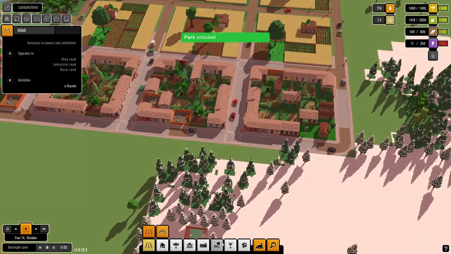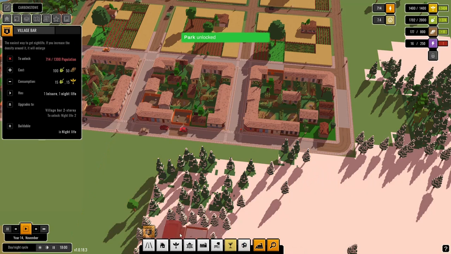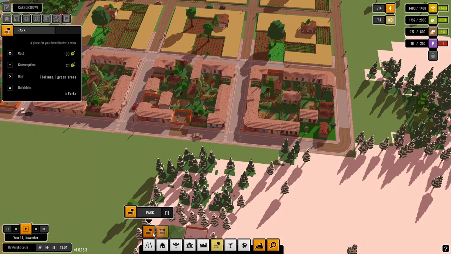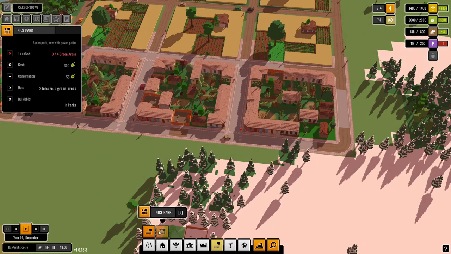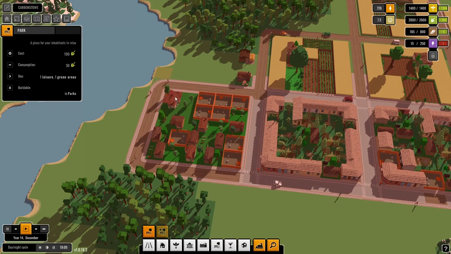Okay, now we have parks, perfect. What's this? Football pitch, 7.4. So now we need to, what's that? Parks, nice park, what do we need? 4 green areas.